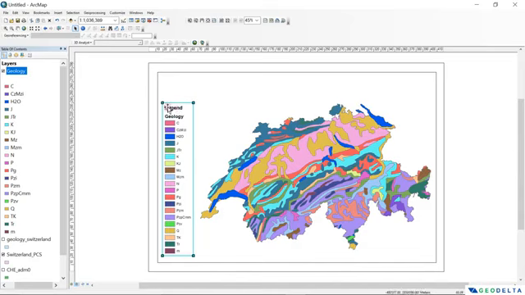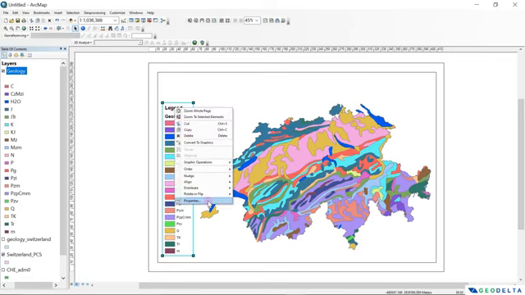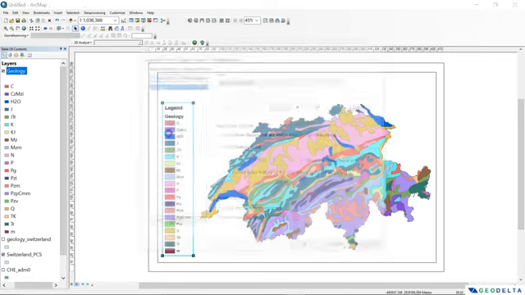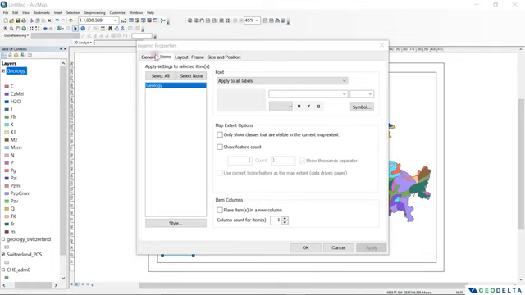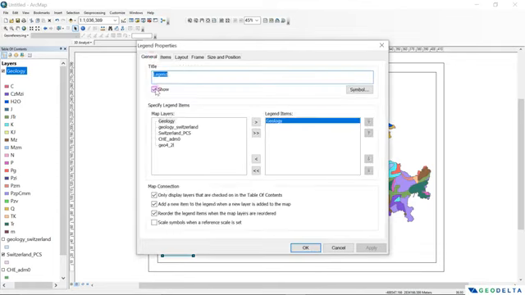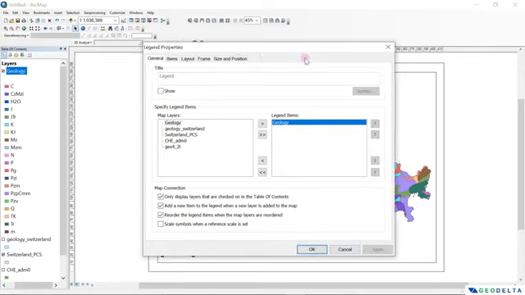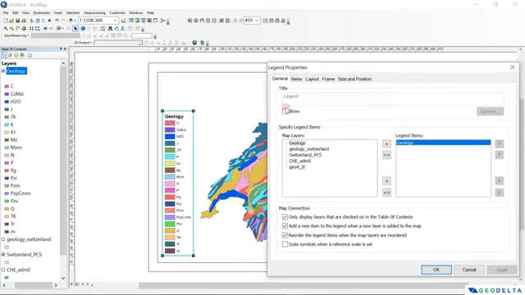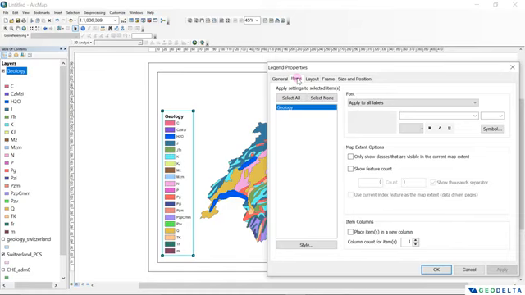And now that I'm looking at this legend, I think that maybe we can get rid of this legend title as well, because I don't really see the point of having that. It's pretty self-explanatory that it's legend. So if I go to general and if I untick this show box, I think we'll probably get rid of the legend title as well. And while we're at these legend properties, we can also go to items and make some changes to the font size of these individual blocks as well.